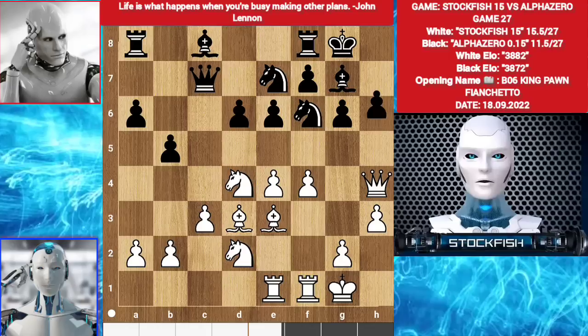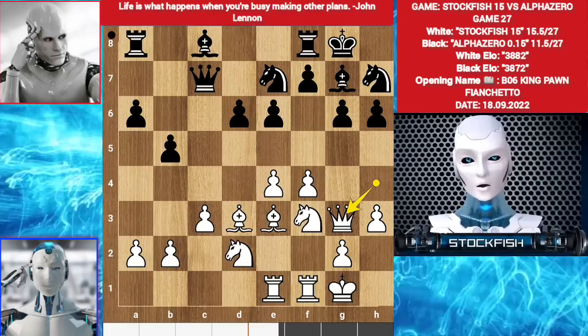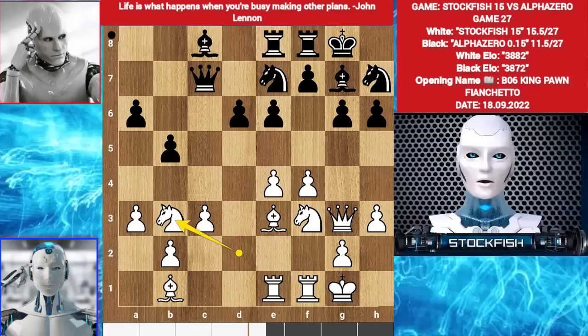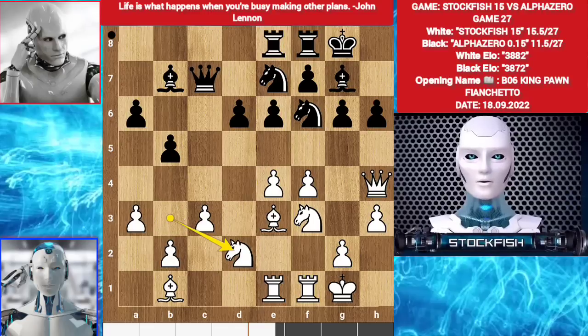h6. Knight 4f3. Knight h7. Queen g3. Bishop d7. Bishop b1. Rook e8. a3. Bishop c8. Knight b3. Knight f6. Queen h4. Bishop b7. Knight bd2. Knight h7.